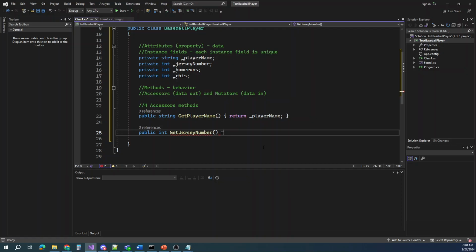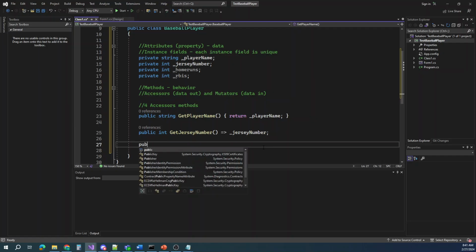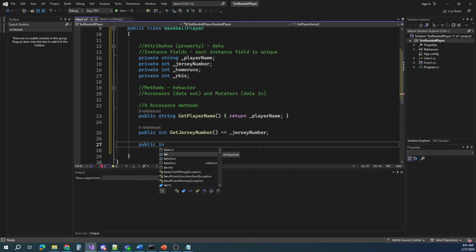So we're going to use this arrow function, and you can do it like this if you want to. It does the same thing. You just don't need the curly brackets and that around it. Yeah, lambda operator is what they call it.